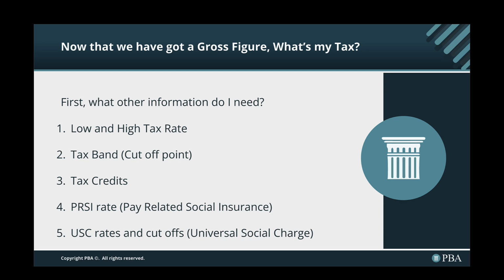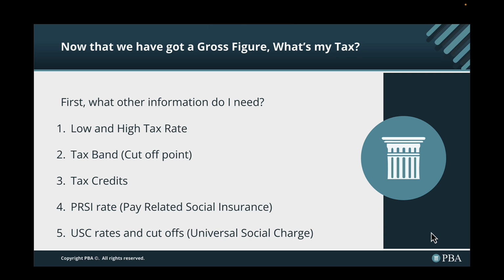And that, number 2, the tax band, is determined by your personal circumstances. Are you married? Are you single? Are you being jointly assessed with your spouse, etc.? I'll look at that on the next sheet. Then the third one is your tax credits. Once you know your cutoff band, the tax credits are the next thing that are going to impact how much tax you actually pay. And again, just like the cutoff point, the tax credits are determined by your personal circumstances. And we'll have a look at the most common ones on the next slide.